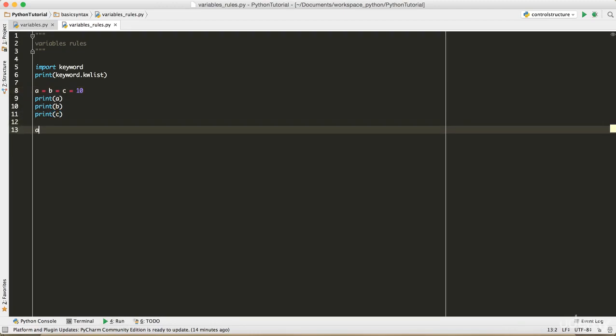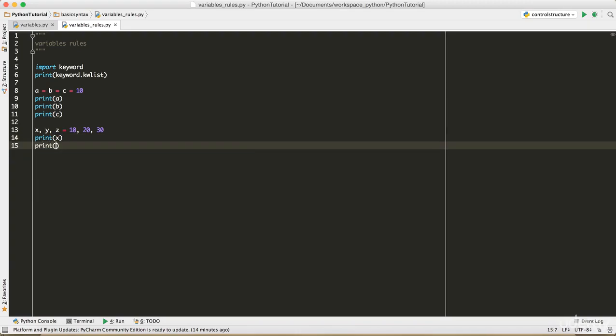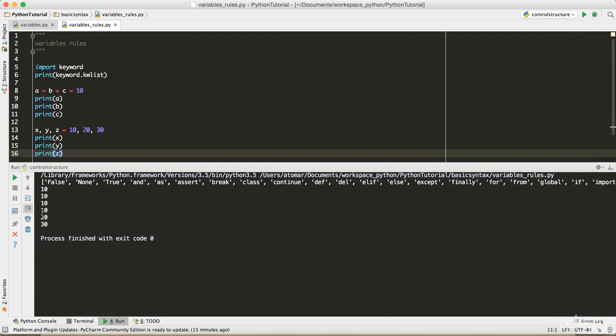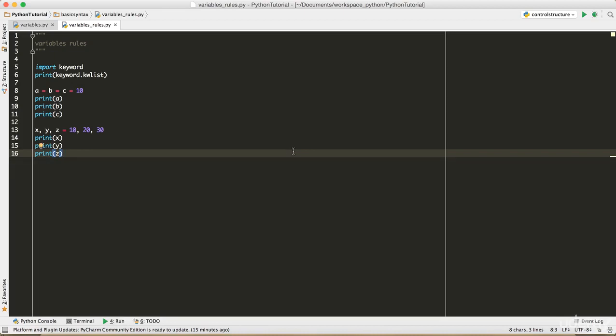Similar to this, what we can do is we can assign different values as well. So let's say X, Y, and Z. That's what I'm doing, and equals to 10, 20, and 30. So what it's gonna do is it's gonna assign X, Y, Z as different values. So all separated by commas, and the values are also separated by commas. So I can do print X, print Y, and print Z. So if I do that, I can run the code and I can see 10, 20, 30, right? So things are possible. This is also possible. You can do that, but just use wisely. Don't get confused with your own code if you take a look after a couple of months.